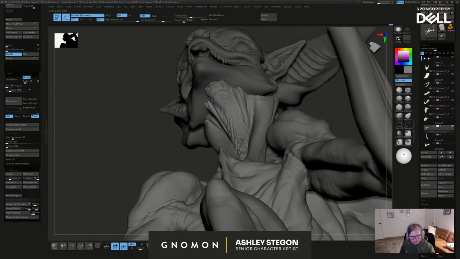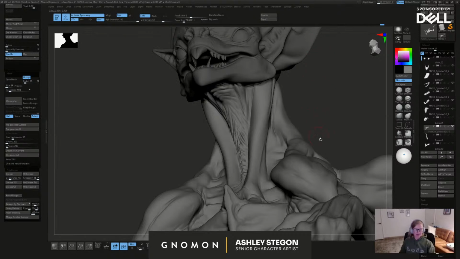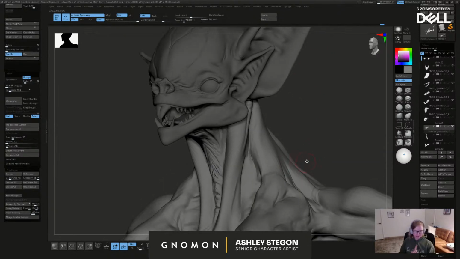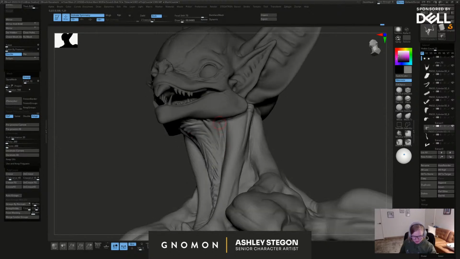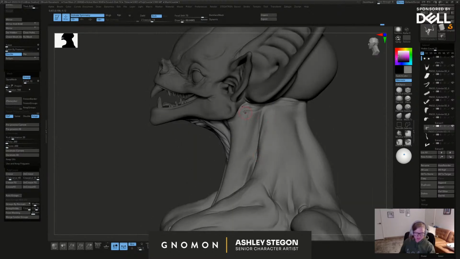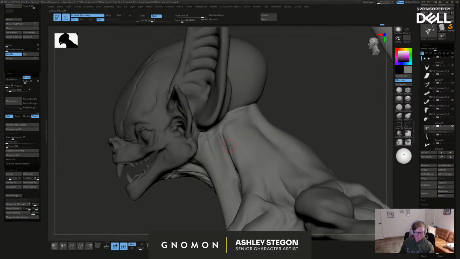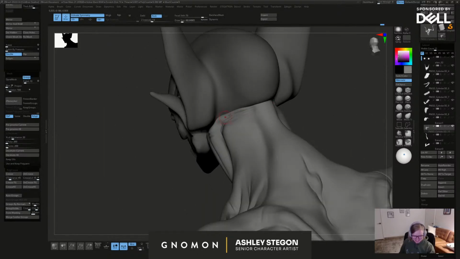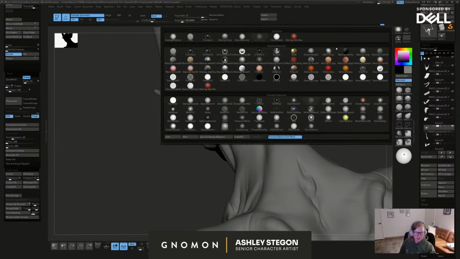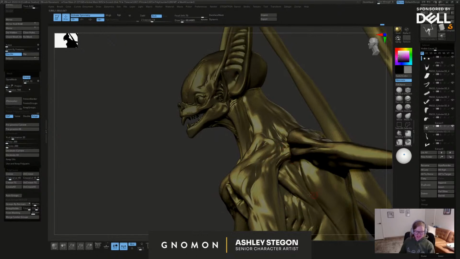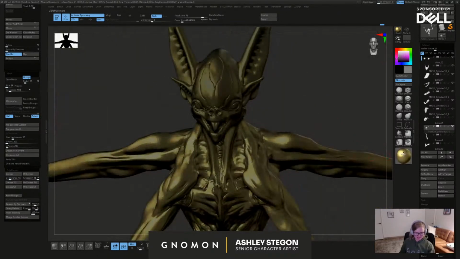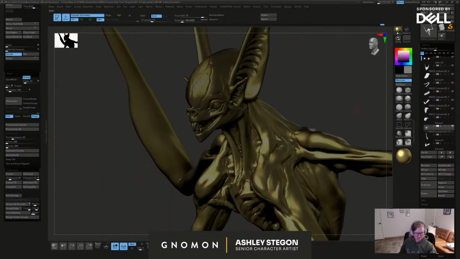And then also keeping the gradient in the background, that black to white gradient in your ZBrush background, that's also a big no-no. Don't show me that either. Don't take a screenshot and show me that hideous black and white gradient. I sculpt with gold. I don't know what you guys are talking about. Because now it's money. Now the sculpt is money. And we're done. That's all we have to do. Just sculpt it in gold.